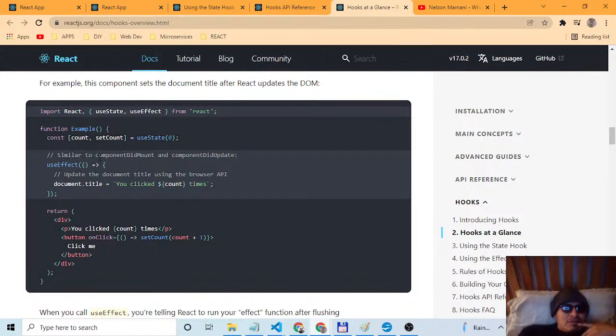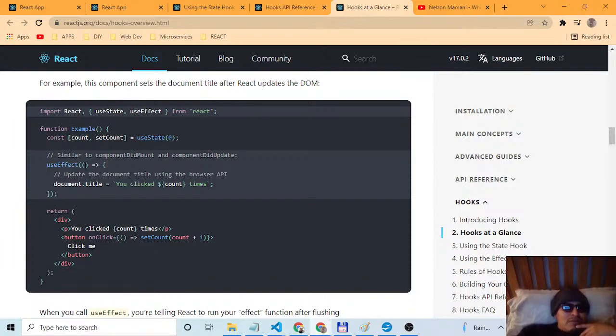Similar to componentDidMount and componentDidUpdate. useEffect. Okay, so this is useState. Now this is useEffect.